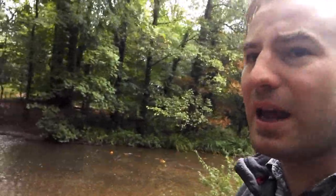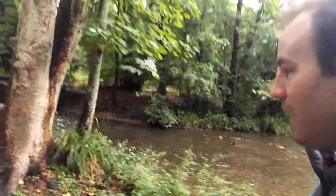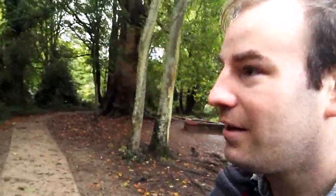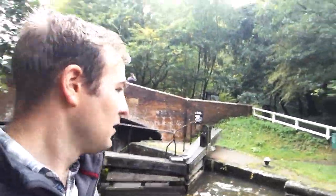I do believe there was possibly a water mill there. I might be wrong in saying that, but that's what I think. And here is the weir on the River Gade. So one more thing to see, the locks on the Grand Union Canal, which is just here. So this part of the canal is actually fed by the River Gade, and up there the canal and the Gade are all one. But bridge number 167, this must be, I suppose it's known as Cassiobury Park Lock, I'm not entirely sure.